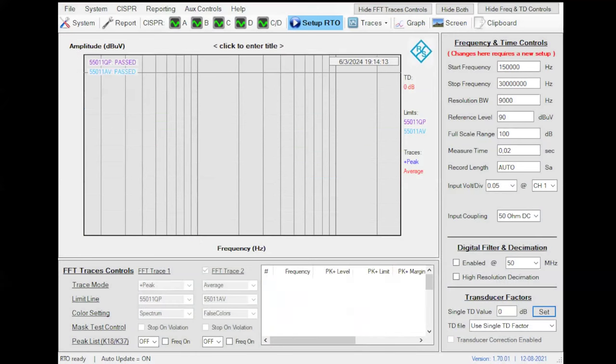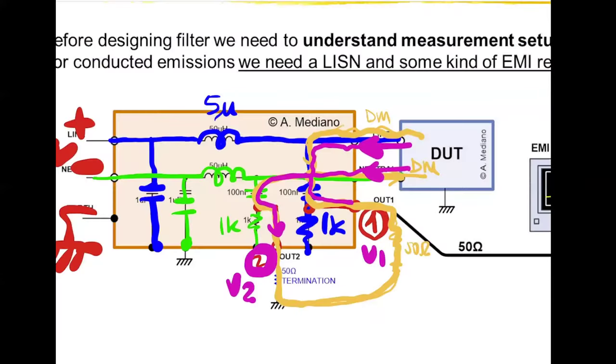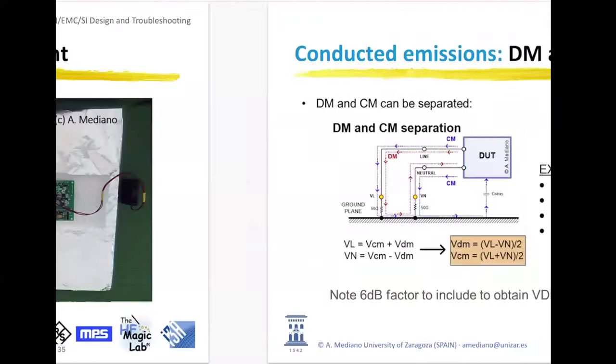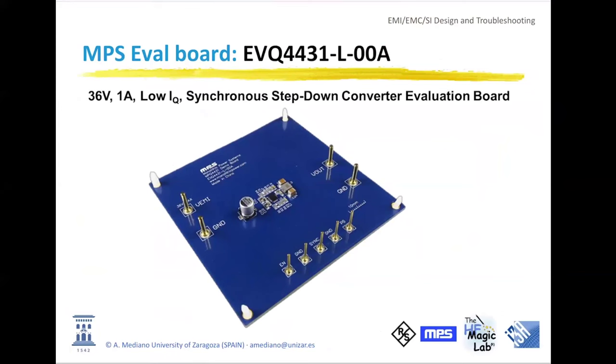And now let me show you something interesting, that is a good design. This is a technique from MPS that I like to show you. I will be working with this evaluation board. This is an evaluation board for a step-down converter where they are applying some interesting techniques to minimize the emissions. When you minimize the emissions at the design stage, you will have the possibility to reduce the size of the filters and you have a quiet element.